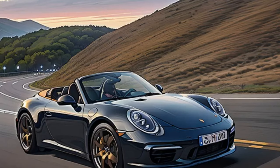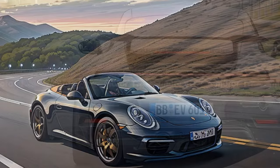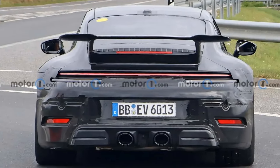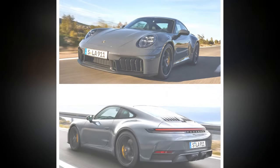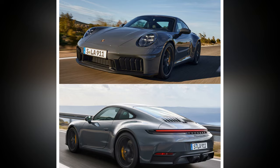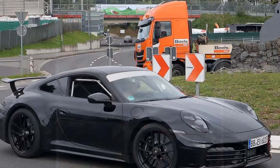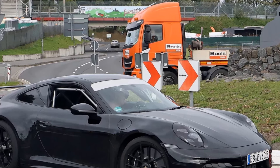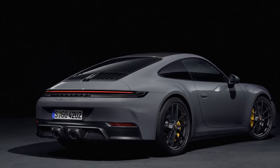The steering on the Carrera 4 GTS has a fraction less feedback, and I felt just a bit of extra inclination to understeer when pushing hard — but that's about it. Then there's the base Carrera, the other 992.2 variant available at launch of the 2025 lineup. It feels more or less exactly as it did before — fun and engaging when driven hard, yet still practical and comfortable for daily duty. Its turbos only feel laggy by comparison, and though it's only gained a paltry nine horsepower over its predecessor, 388 horsepower is hardly anemic.